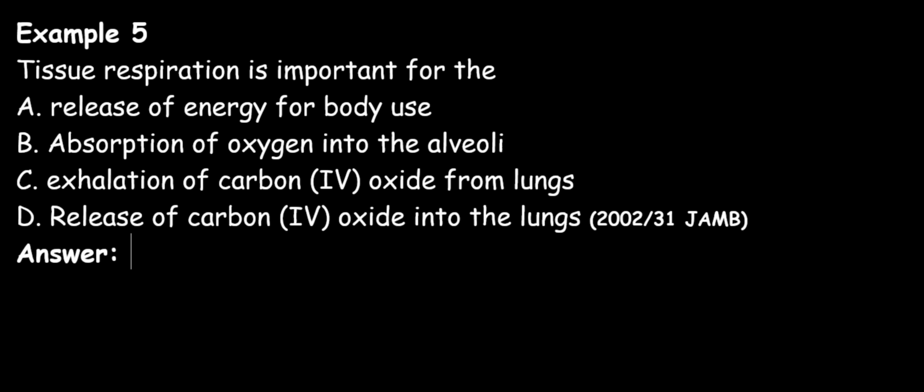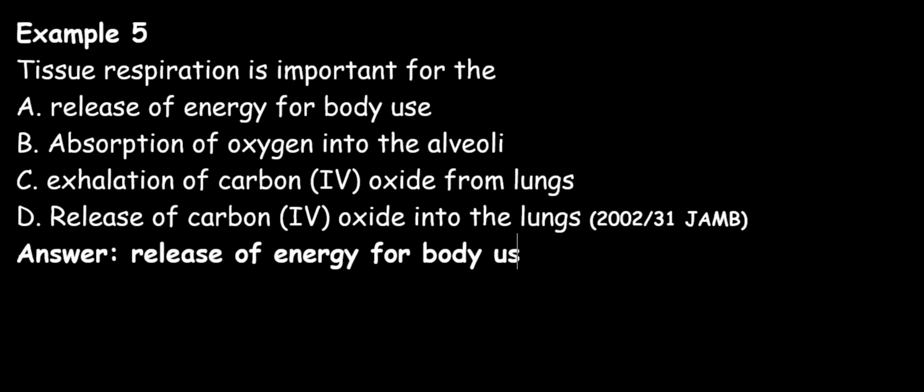Now we'll be going to our next question. The next question says tissue respiration is important for the A. Release of energy for body use, B. Absorption of oxygen into the alveoli, C. Exhalation of carbon dioxide from lungs, D. Release of carbon dioxide into the lungs. The answer to this question is A. This is because cellular or tissue respiration is important for the release of energy for the body's use.